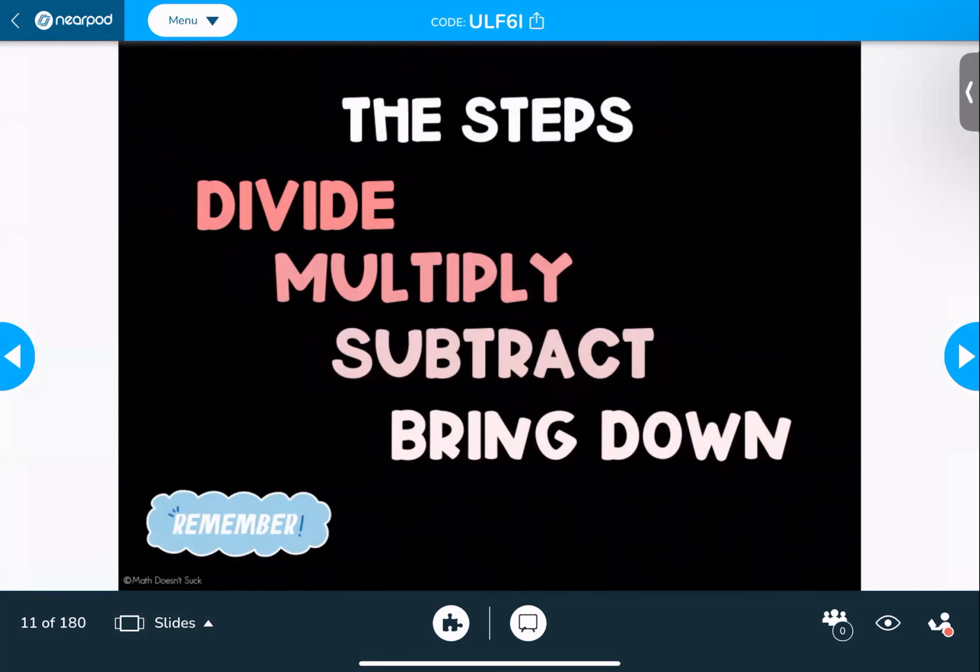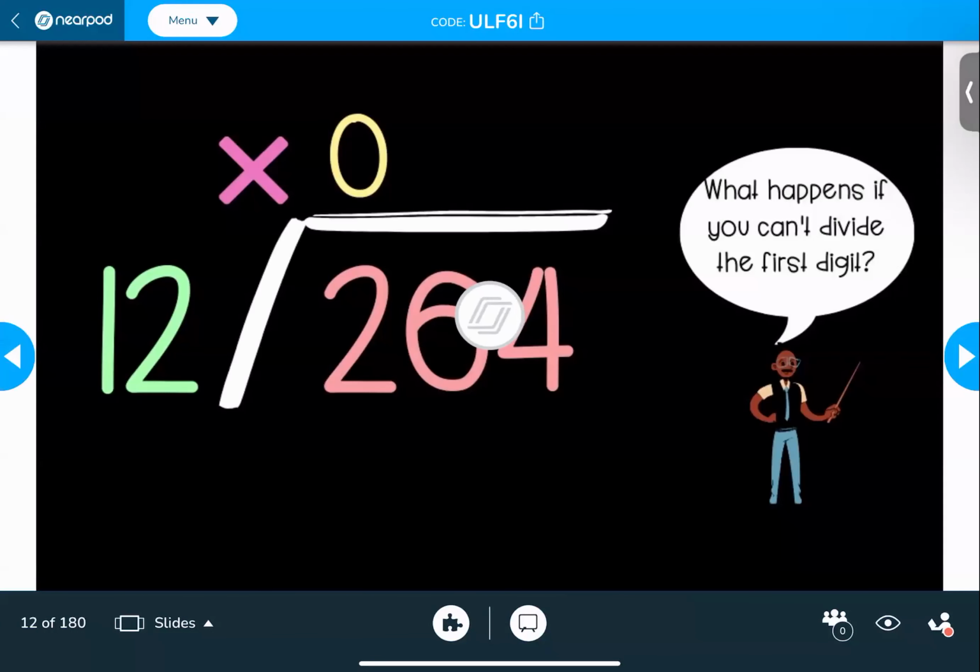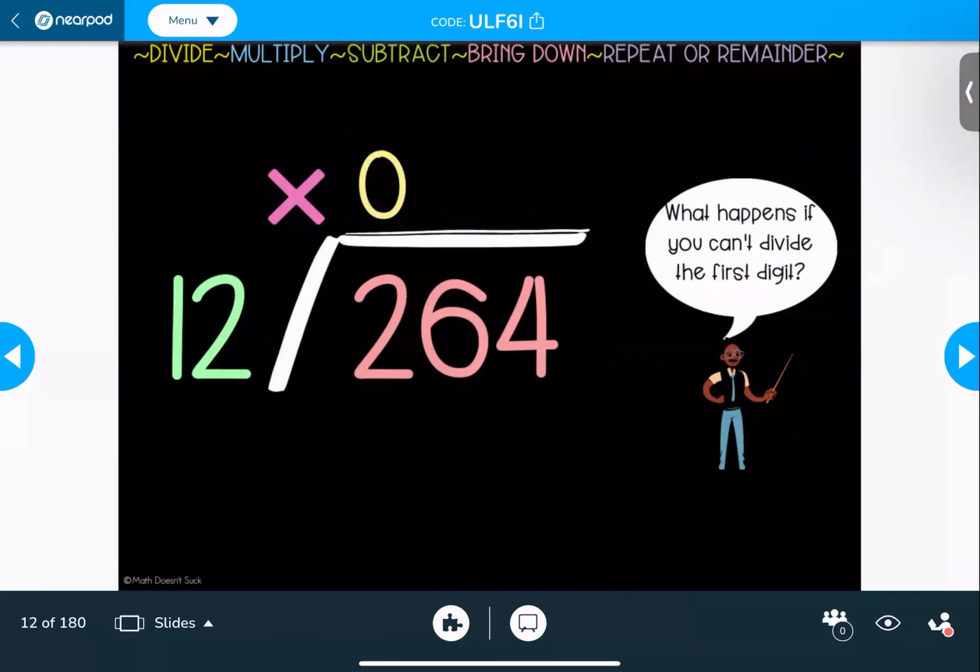And looking at the steps, pretty similar to box division. Both of them, we start off with dividing. Then we're going to multiply, subtract, bring down. But what does that mean? When we're dividing, we're asking ourselves, how many groups can we take? We're going to look at 2-digit divisors and 1-digit divisors in this video, but for our mini lesson, we're going to walk through a 2-digit.